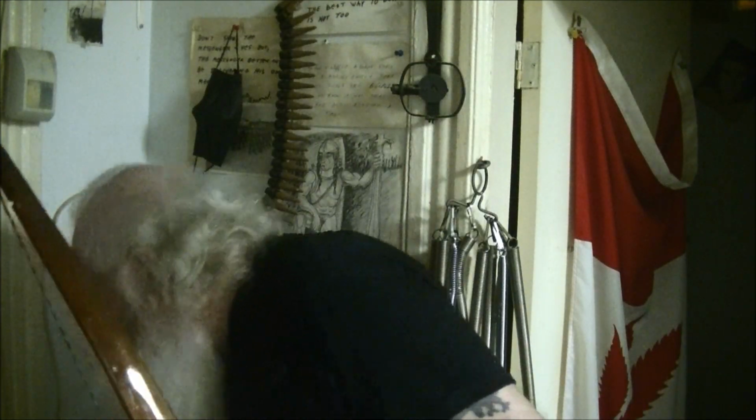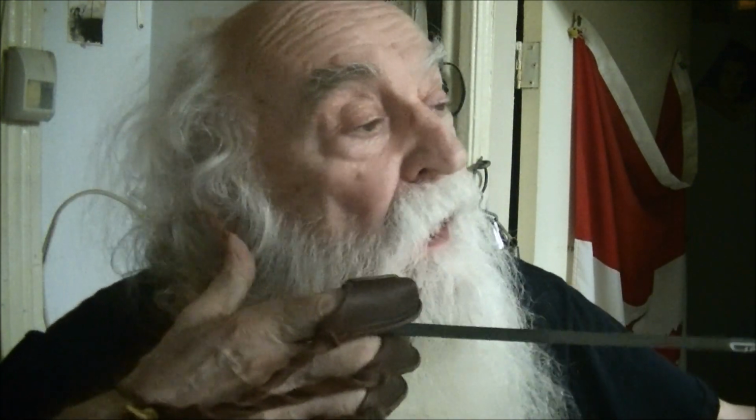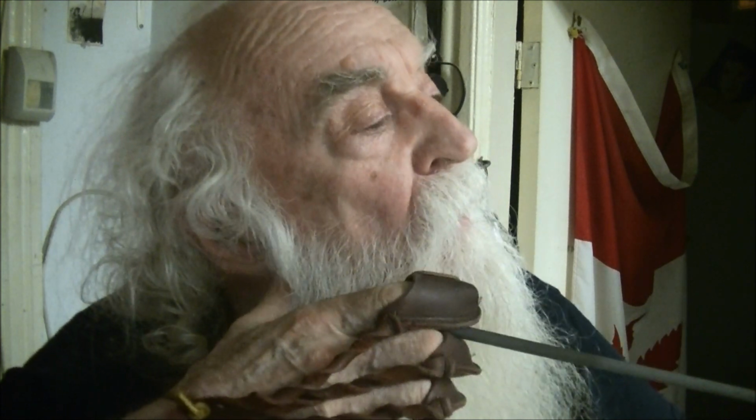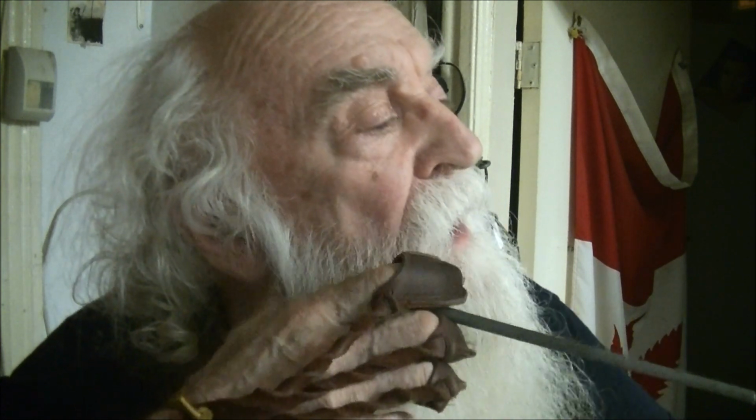Okay, so here we have an arrow without a feather, but what I'm trying to show you is when I bring it back, I'm putting my thumb right where my jaw and my ear and my throat join, right here in that spot. And when I'm doing that, I can adjust the arrow. You see how I can move the arrow?